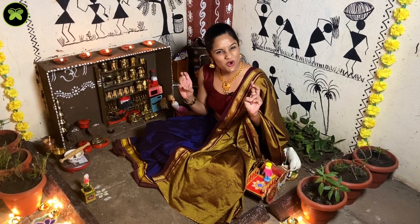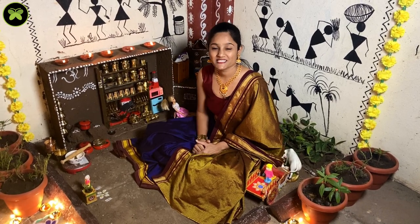This is our Bommarillu. If you want a modern terminology for this play, then this is called Barbie play in Western culture. No need to copy every culture every time. Our culture is the most beautiful in the whole world. So I urge all parents to take out some time and indulge with your children and create some beautiful memories in your life with your kids.